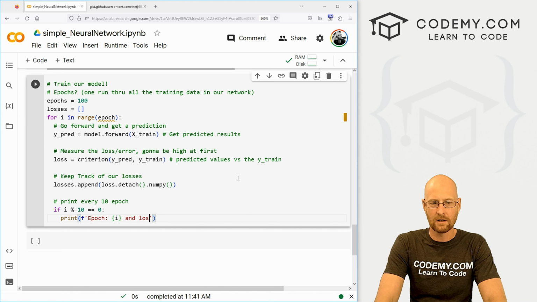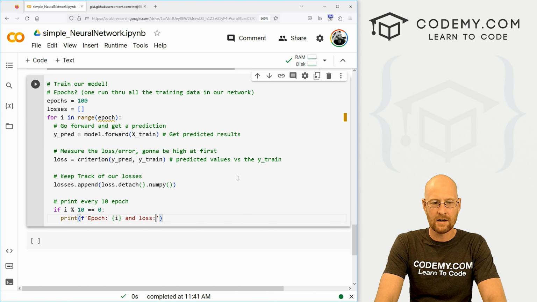And let's say, and the loss that'll just be loss. Okay, very cool. So now the only thing left is to do some backpropagation. And backpropagation is hard to explain.